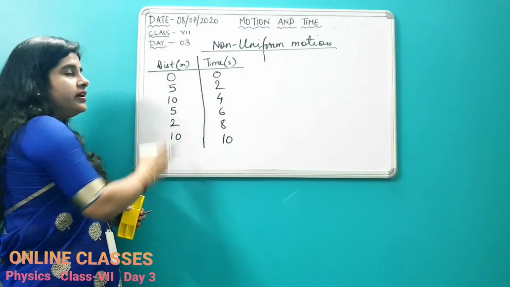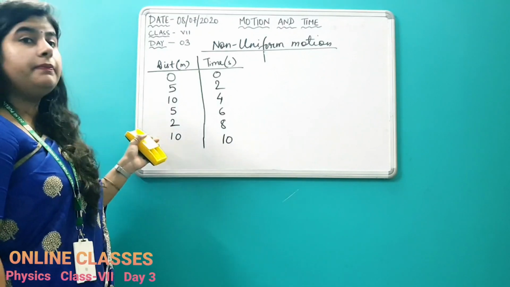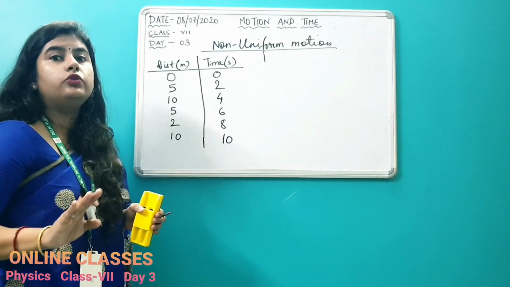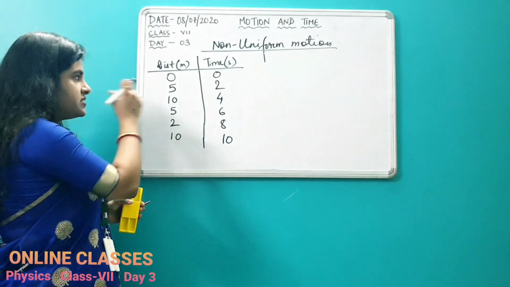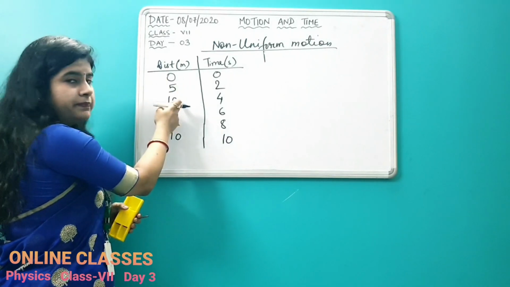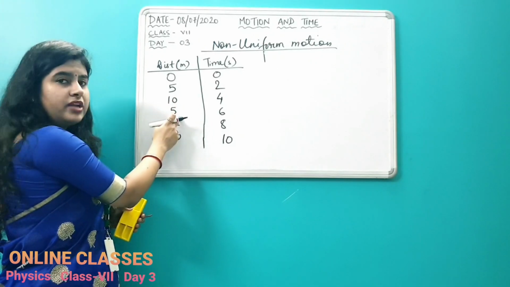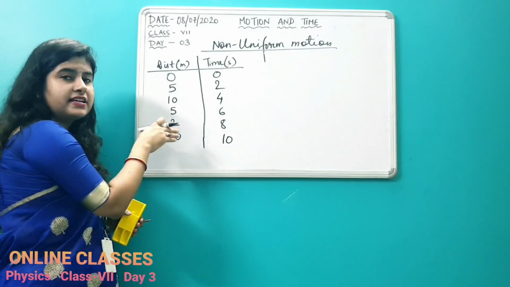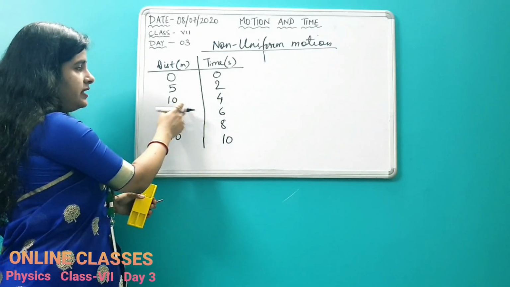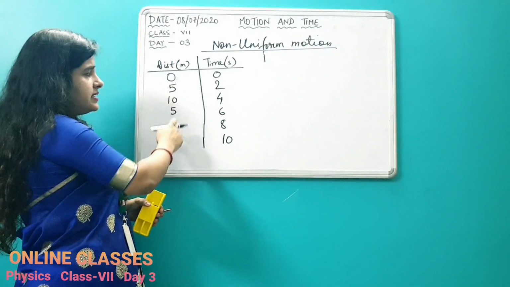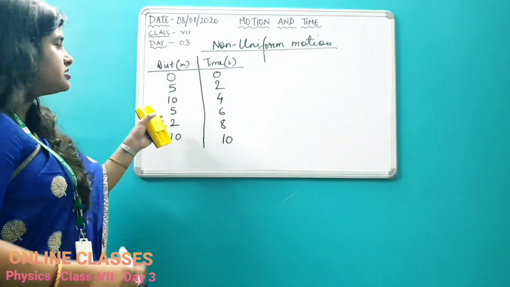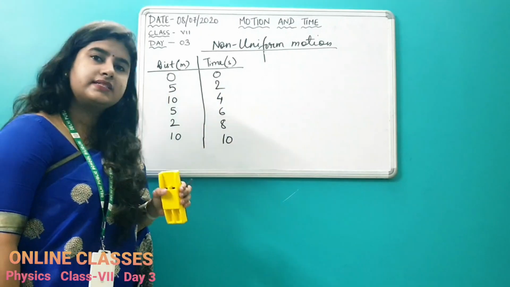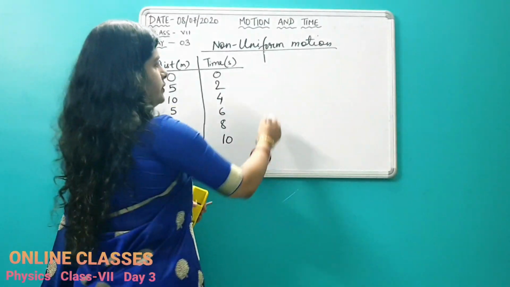Look at the figures that I have given you. You can easily make out from the figure that the distance is not increasing at a uniform rate. Sometimes it is covering 5, sometimes 5 plus 5, 10. 10 plus 5, it should have been 15, but it is not 15. It has decreased. It has covered less distance in 6 seconds. So this is not uniform. Distance is unequal. Let us plot the distance time graph for this particular question.